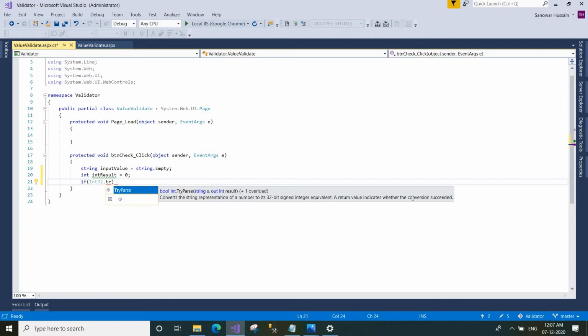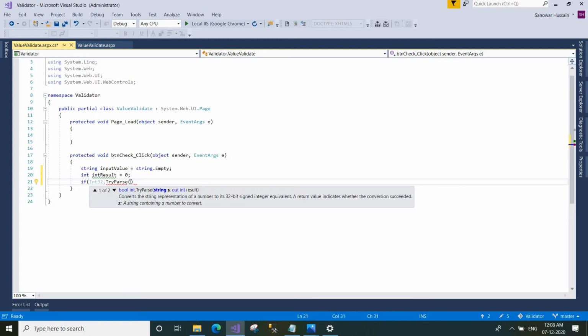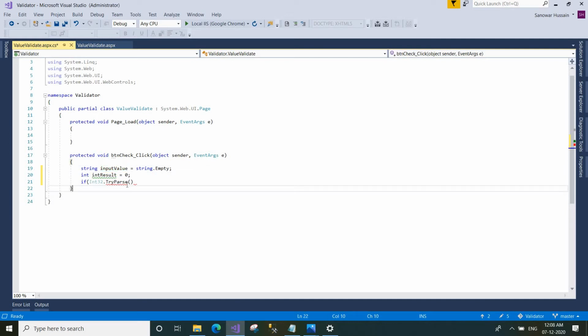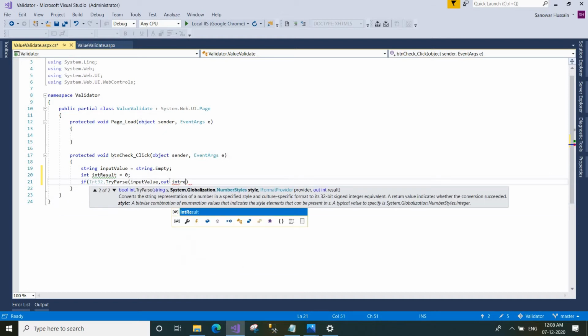A return value indicates whether the conversion succeeded. I will explain. So the value is here, string s. The value of the text box we have to put here as the first parameter, and out result, and this is the variable we have declared, int result.